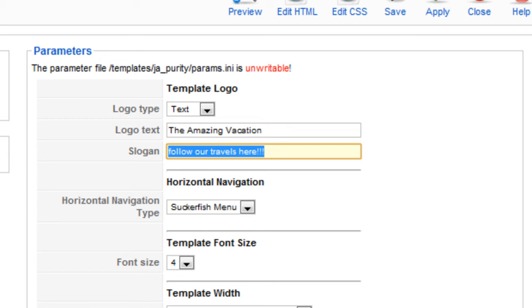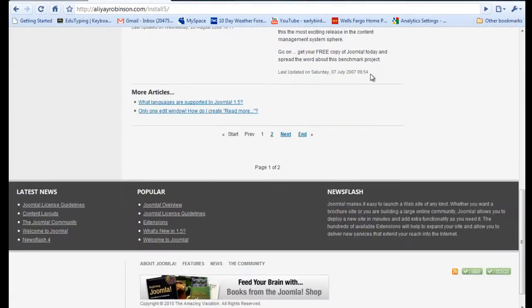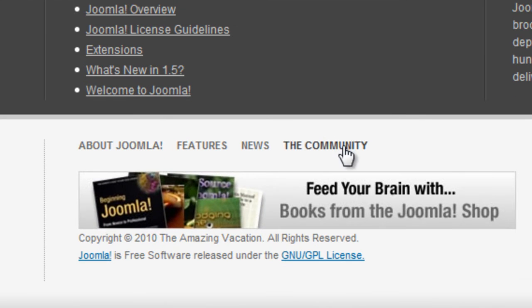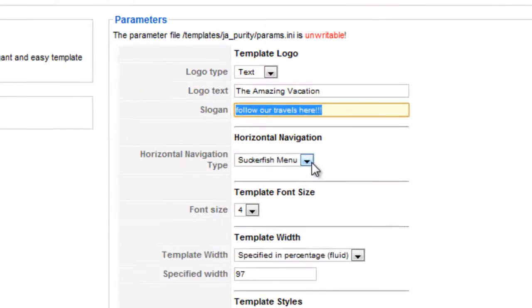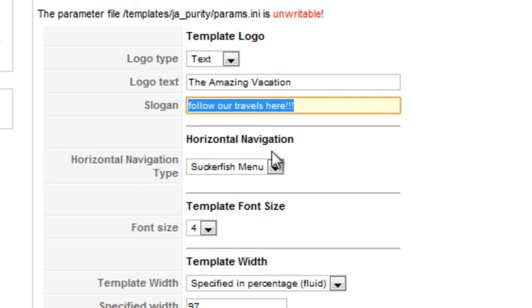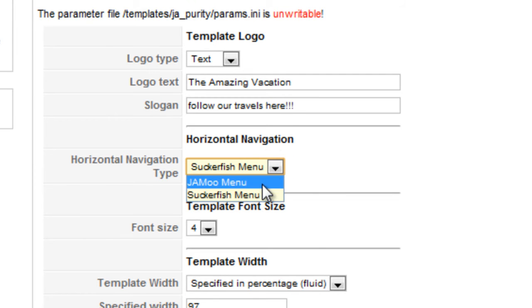And also you can change the horizontal navigation. There's only one set of horizontal navigations on the site. And I'll go back. And it's down here on the bottom. I haven't seen much of a change in this if I change the parameters, so I'm going to leave that alone. But here in the horizontal navigation area, you can have these two types of menus, but I haven't seen much of a change or difference in the two menus with that bottom horizontal navigation. So I'll just leave it the way it is.